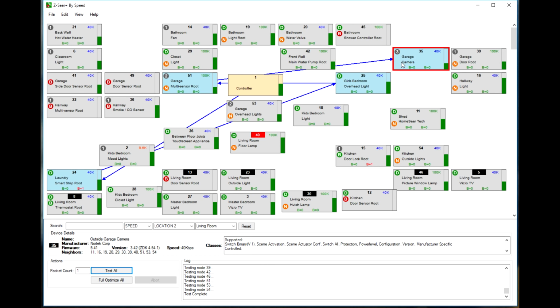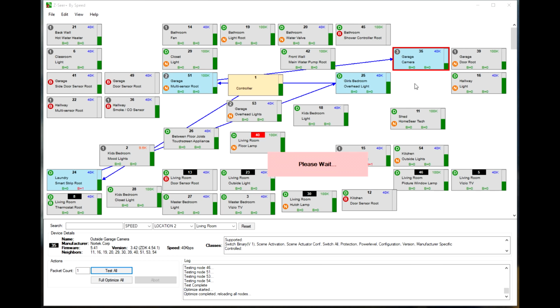Here's a node that has 3 hops on it. So that's a lot of hops. What I'm going to do is optimize that node to try to reduce that if possible. There's no guarantee that this will work, but with 3 hops and with a number of devices I already have installed in my house, well, there's a shot that I may be able to whittle that down maybe to 2 hops instead of 3.